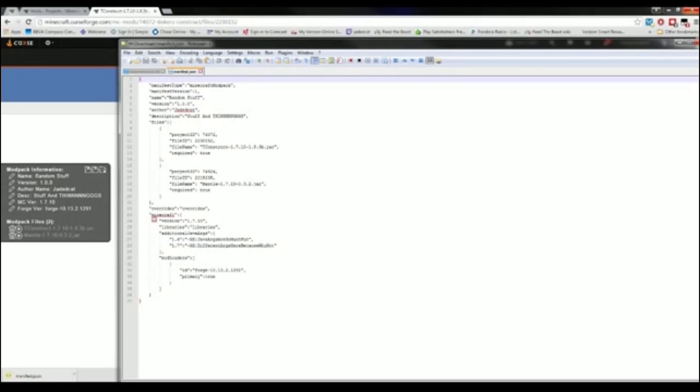Then you have overrides. Overrides is where you're going to put your configs. Maps, save. This is where you can put all of your Java arguments. If it's a 1.6 pack or 1.7 pack, there are no 1.8 packs right now, so I'm assuming you could just put 1.8 different Java arguments there. This is where your mod loaders go, and that's that. Pretty simple and straightforward and easy, and if all you're doing is, say, changing a config file, you can just change the version number, save it, and go.